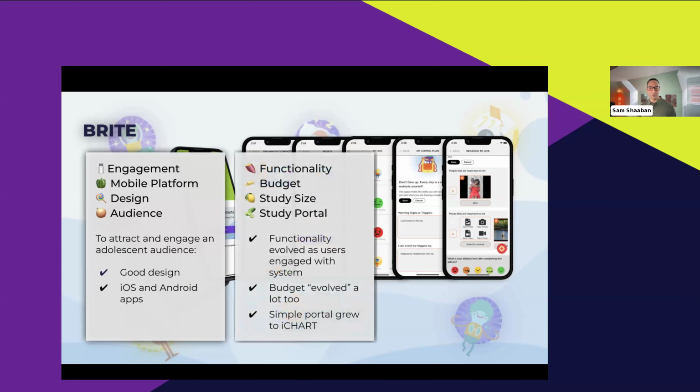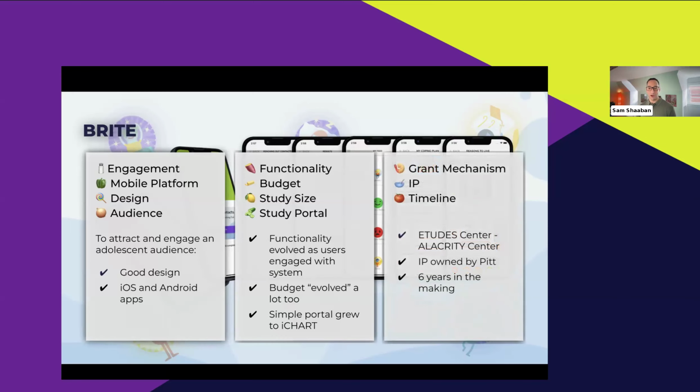This is an example of a project where the functionality really evolved as the researchers took it to users and did focus groups, and we built other features on top of that. So it's a really great example of starting small and then adding as we knew more about the audience. And then finally, I already mentioned IP owned by Pitt. It took a while to build, but the takeaway in the context of why build an app is that this is probably a pretty classic example of an app: a behavioral intervention, a tool that you give the participants that lives on their phone that you collect data from.